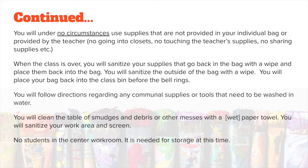When the class is over, you will sanitize your supplies that go back into the bag and then wipe the bag down on the outside before returning it to the bin. You will follow directions regarding any communal supplies or tools that will be washed in water. You will clean the table of smudges and debris and other messes with a wet paper towel, and then you'll sanitize your work area and screen. Under each table, there are different sanitation bottles that we'll talk more about when the time comes, but that's when you would go ahead and use that to make sure that everything is nice and clean before you leave class. No students are allowed in the center workroom. It's needed for storage at this time.